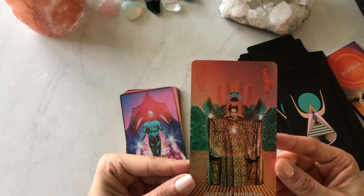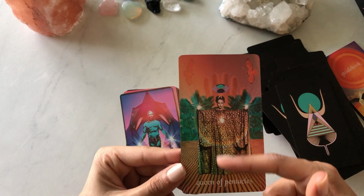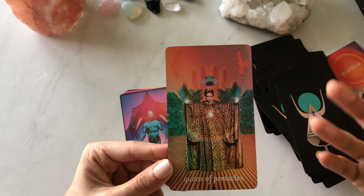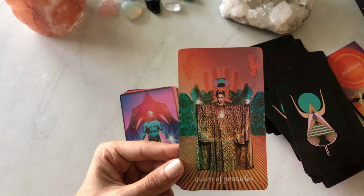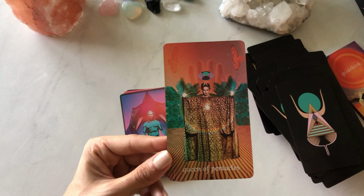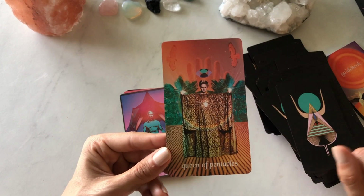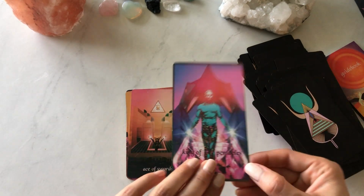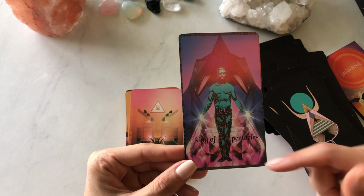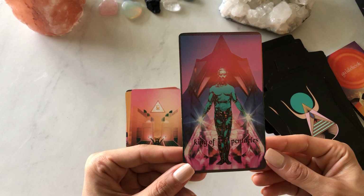Okay, Queen of Pentacles. She looks fabulous. Beautiful adornment here in this dress and these robes. They're just so lavish, very earth-based and luxurious and material, but in a beautiful way. And she looks kind of like she's in charge of nature. King of Pentacles, once again, very grounded, solid, masculine energy, and it looks like he's standing in a gemstone or something.